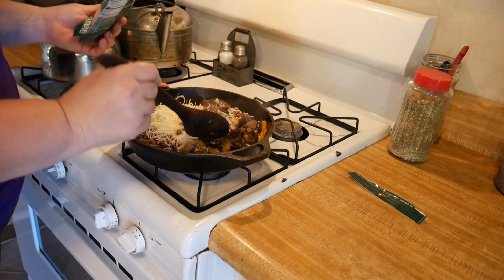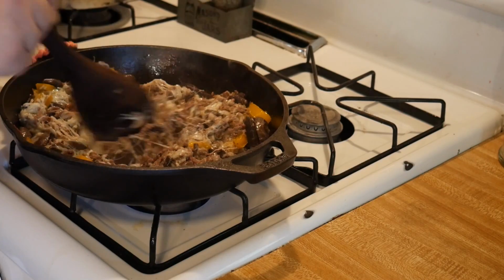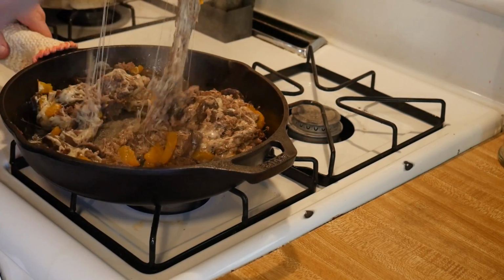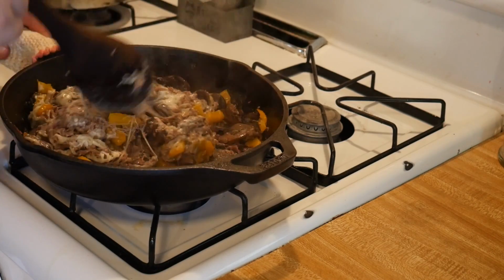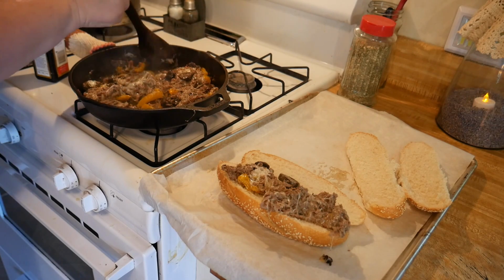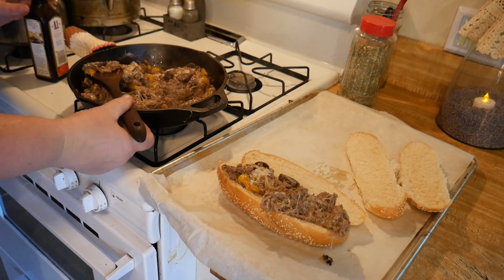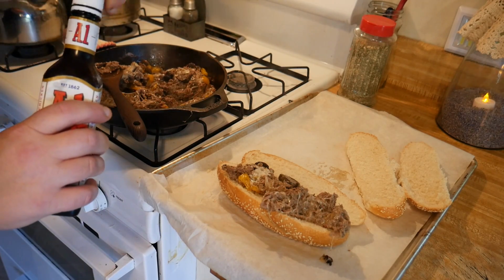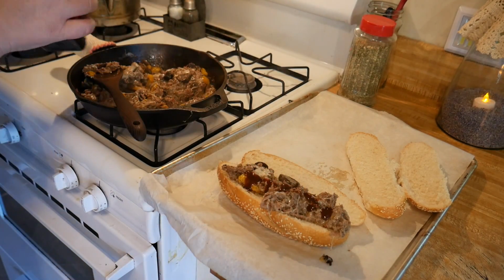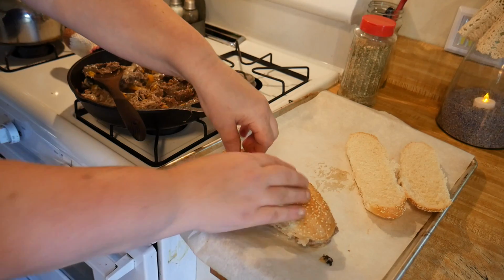Alright, when it's all melted up, I'll show you what it looks like. $5 meat, $1.50 in cheese because it was on sale, the mushrooms and the peppers. We're able to make at least 4 sandwiches. For me, I like a little bit of A1 on mine. Close it up. Take a look at that.